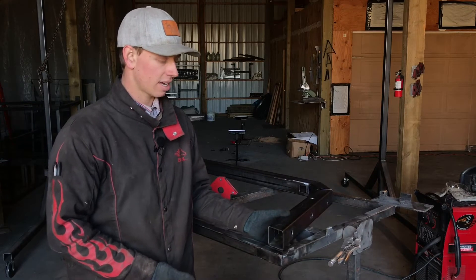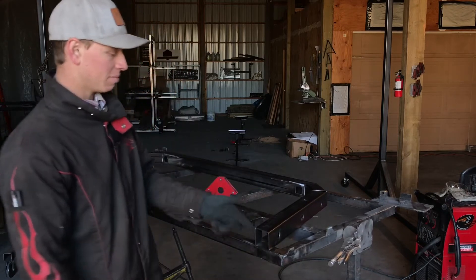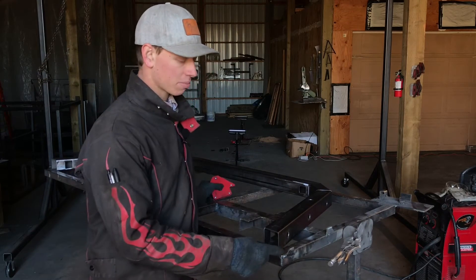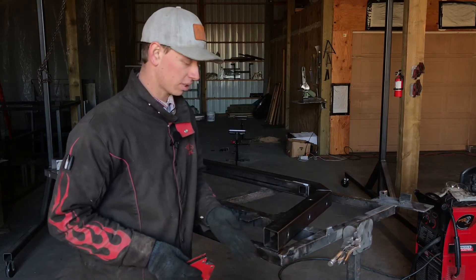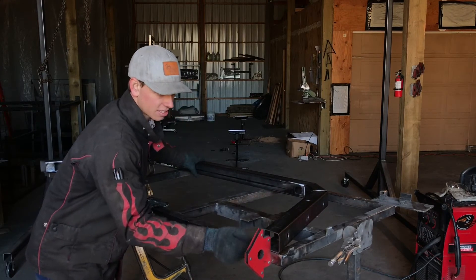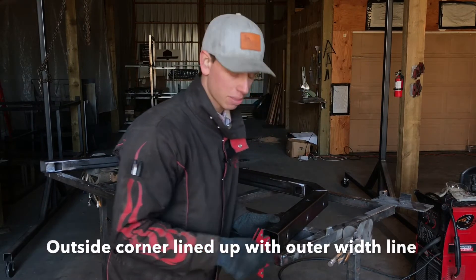I'm going to show you how to clamp this and get it exactly right for when we weld the seams. The reason we only welded the inside earlier is so the rack has a little flexion — more than likely it's not the correct width right now, but that's okay. We'll start by clamping one side down. One thing that helps: you want the edge of your tube flush with the edge of your table. Use a magnet or a square, set it right there, rotate it until it's square with the table edge, and set the outside corner flush with your sharpie mark.